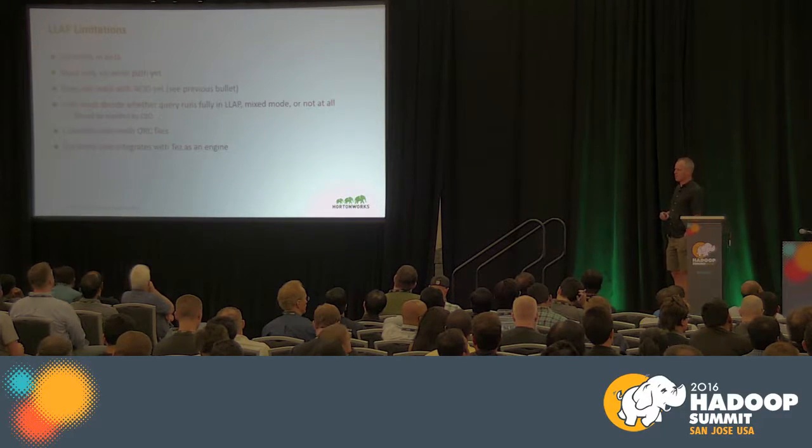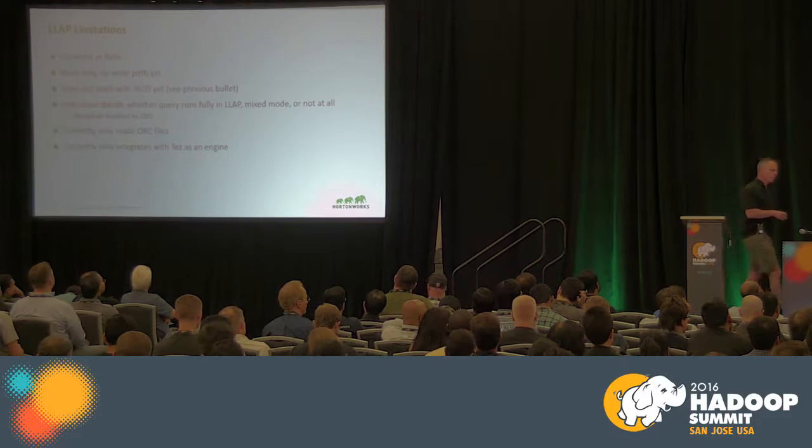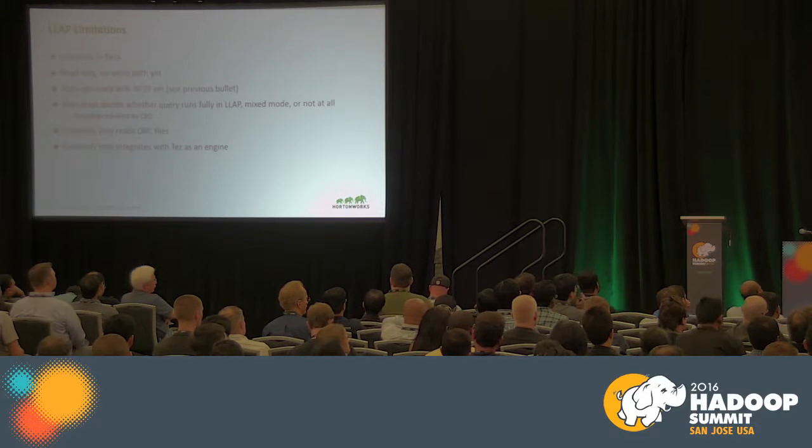But that means that we haven't necessarily sped up the right side of the pipeline. Also, the new ACID functionality does not yet work with this. If you're querying from an ACID table, you'll just need to not use the LLAP route. So to be clear, you can use ACID and LLAP in the same cluster. You just have to not use LLAP to query those tables.